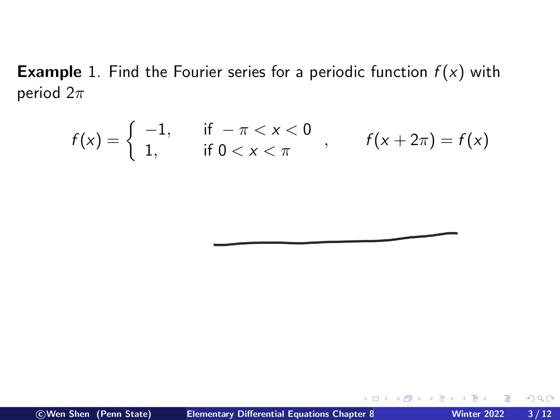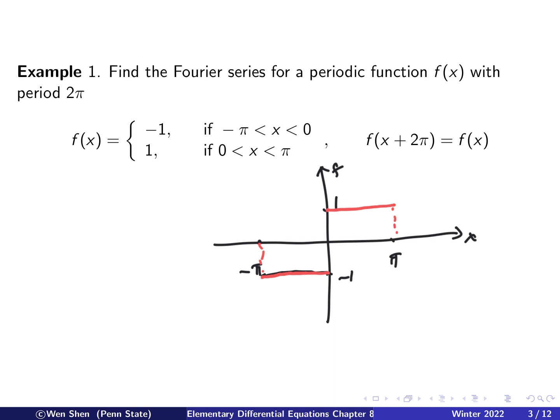And we can very quickly sketch the graph of this function. So over a period, this is x, and that's the f. And let's say this is pi, and this is negative pi. And we just need to sketch over here. Then we know that's 1, and that's negative 1. And for x less than 0, let me put a red color, it's just negative 1 here, and then over here it's positive 1, and then it repeats.